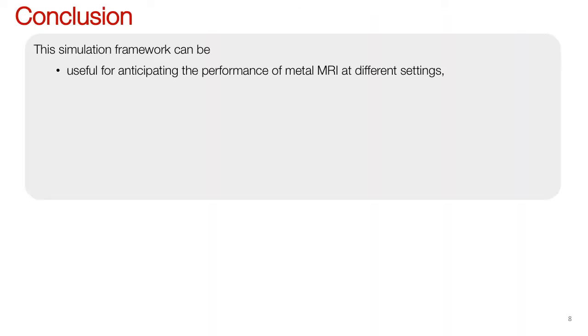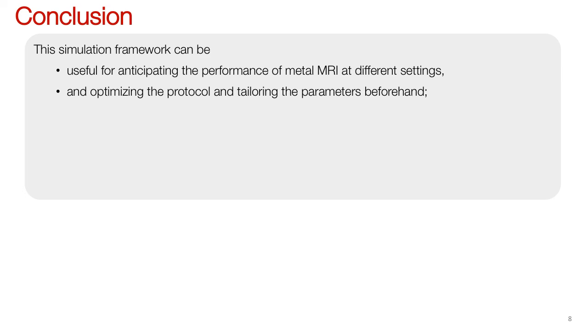In conclusion, this simulation framework can be useful for anticipating the performance of metal MRI at different settings and also optimizing the protocol and tailoring the parameters beforehand so that optimum performance can be achieved. Here we use a single example, one specific body phantom and a hip implant. However, the pipeline and methodology are general.